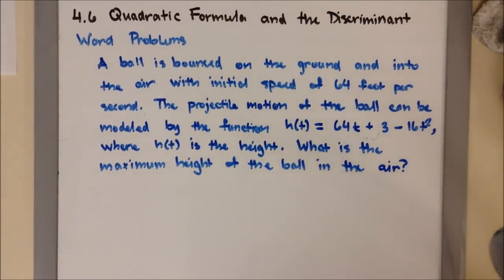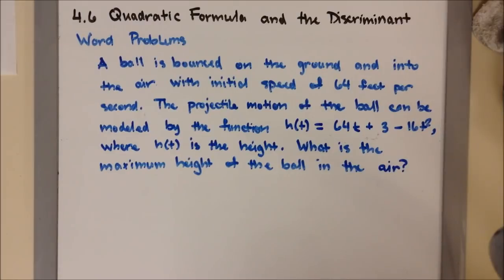Today, we're continuing with 4.6, quadratic formula and discriminant, but mainly focusing on word problems. Even though the title says quadratic formula, there will be some word problems where you will have to use the quadratic formula. Sometimes we may have to use part of the properties we covered in 4.1, and you will see with this given example.